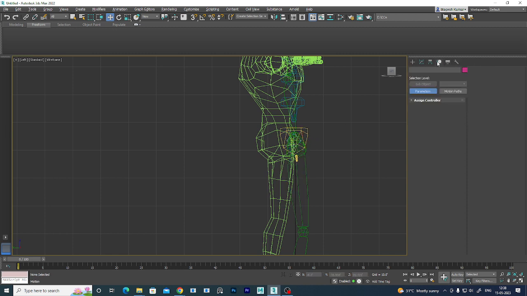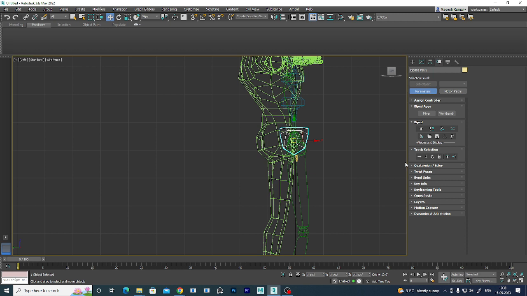So what you can do is go to the parameters tab, click over here, and from here you can see body vertical or body horizontal. You will be able to select. Okay, so this will give you access to select this.